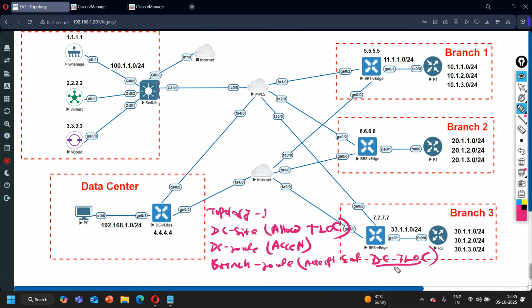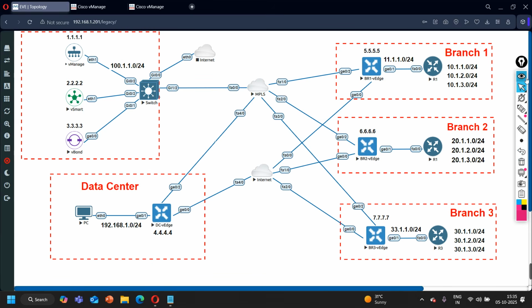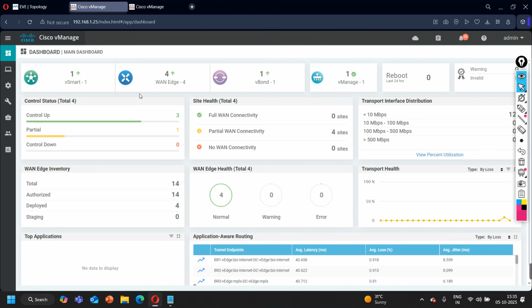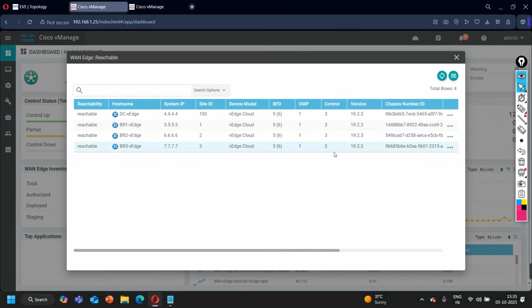And in this DC TLOC list, I will configure a higher preference value to the MPLS TLOC than the internet TLOC. By default, if you check the preference value for the OMP route, you can even change the TLOC preference. Either I can change the route preference or the TLOC preference.